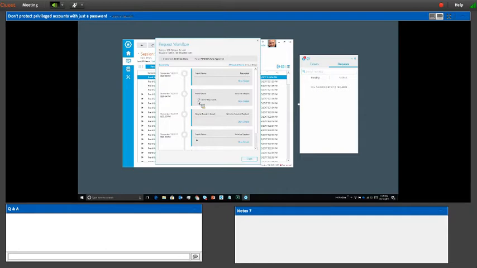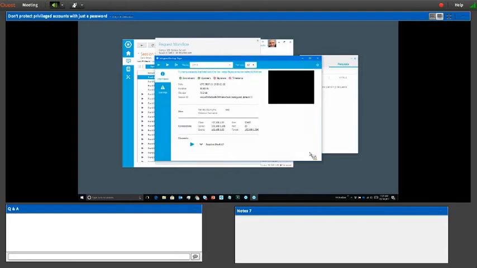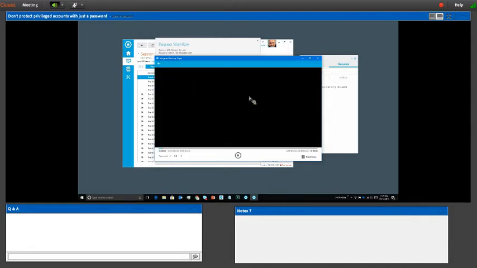And what this allows us to do is, number one, see all the activities that the user has done in the actual session, whether it be for training purposes, root cause analysis, etc. So we can go ahead and play this.